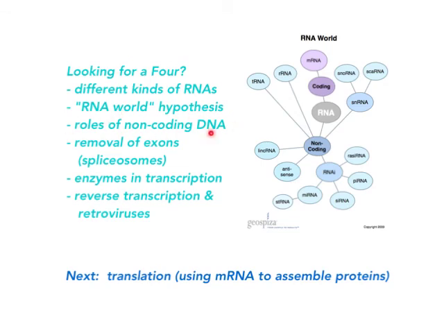You could take a look at some of those other things that I alluded to, some of this non-coding DNA, what is it used for? Why exactly do we have so many introns, and what are they used for? You can look into some of that process of removing those introns, and there's a structure called a spliceosome, great name, that does that. You can look at the specific enzymes that are involved with this. There's a bunch of enzymes that were involved in replication, and there's just as many that are involved in transcription, and you can do a little quick demo on that. Or you can take a look at the role of reverse transcription and retroviruses and how that really turned the whole central dogma on its head.